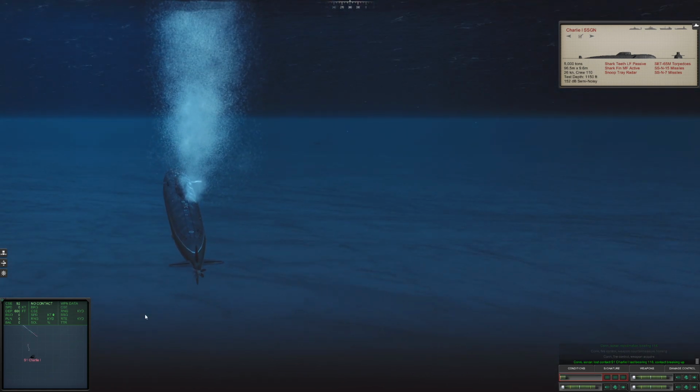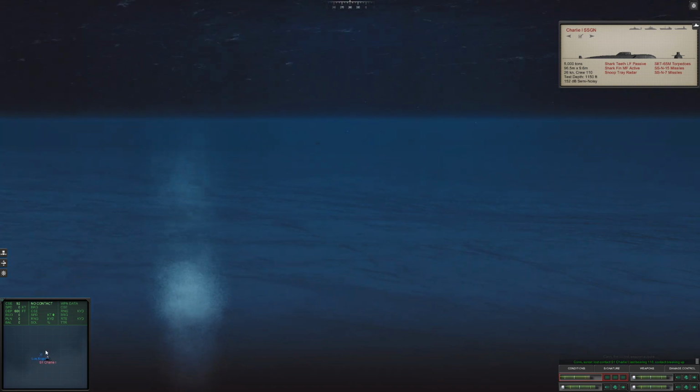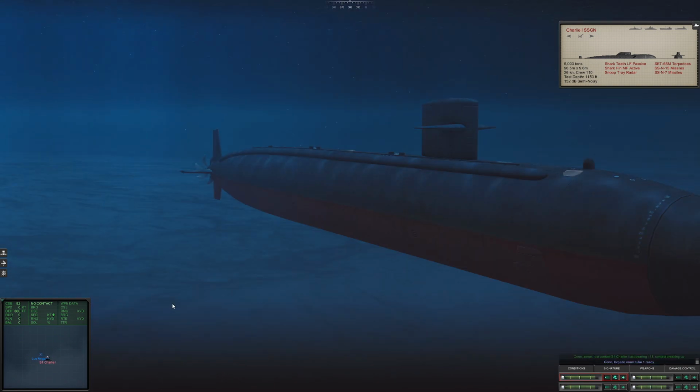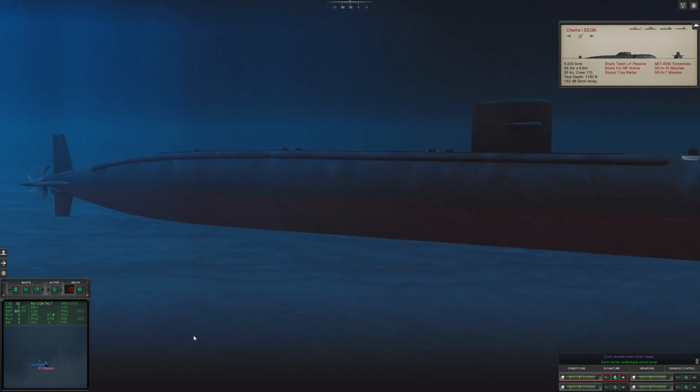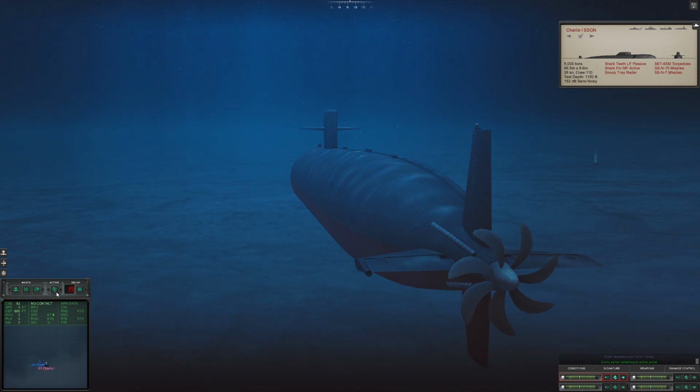Contact breaking up. Reload tube 1 with torpedo. Torpedo room, tube 1 ready. Sonar, go to active search. Con sonar, switching to active search. We're not picking up anything at all. Sonar, go to passive search. Con sonar, switching to passive search.